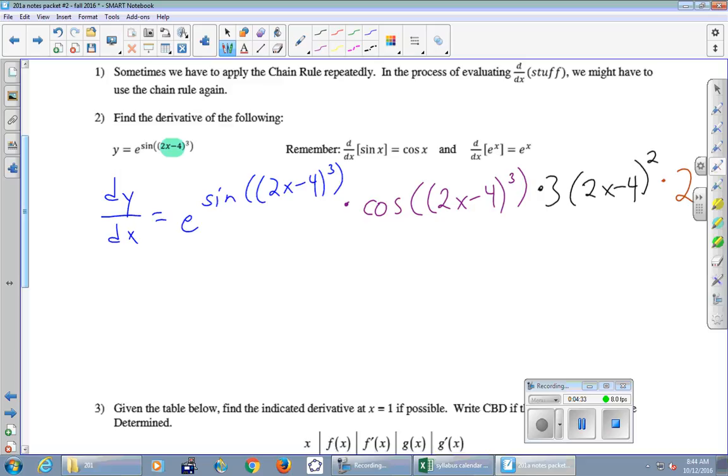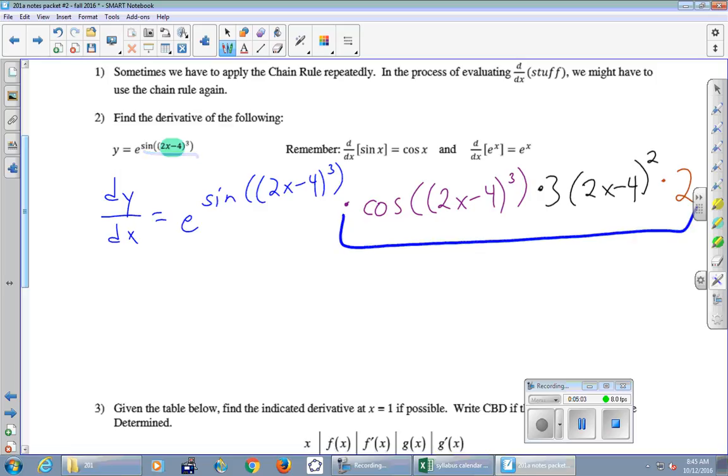So we can see that derivatives tend to expand. They're kind of like those old-timey telescopes, right? Like it's really small in the beginning and then just gets bigger, bigger, bigger. But the fact is, it might feel like we did like 3 different derivatives. We didn't. We did 1 derivative, right? We took the derivative of something really complicated. And in taking the derivative of that something really complicated, we had to know what the derivative of sine of (2x minus 4) cubed is. And all of this is what we came up with. That is a single derivative of the stuff.